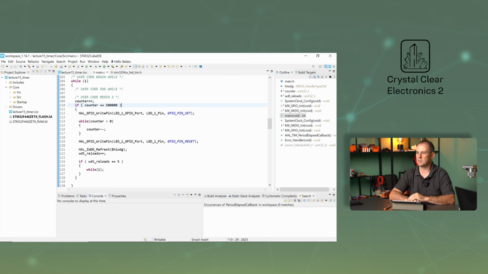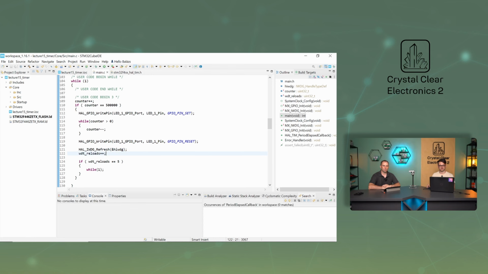Once this is achieved, we enter the if condition and turn on the LED, followed by another timer, this time counting down to 0. We then turn the LED off, reload the Watchdog, and increase the value of the variable WDT reloads. All this will happen 5 times, then the program will jump to an infinite loop, which will not reload the Watchdog, letting it expire. Just before entering the infinite loop, we have done a reload of the Watchdog, so after 5 seconds, the Watchdog timer expires and the peripheral generates a restart, so we start our program from the beginning, which we can see by the flashing LED.